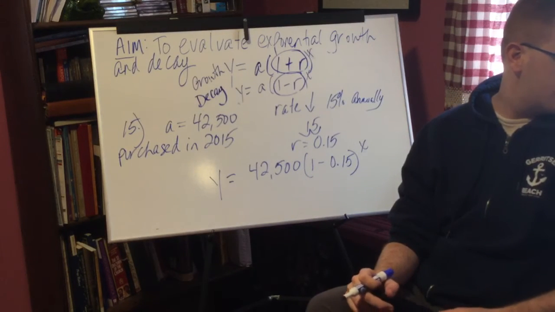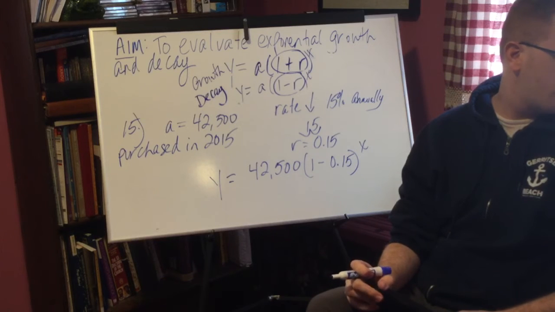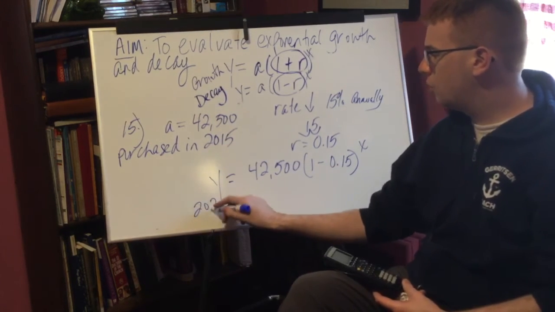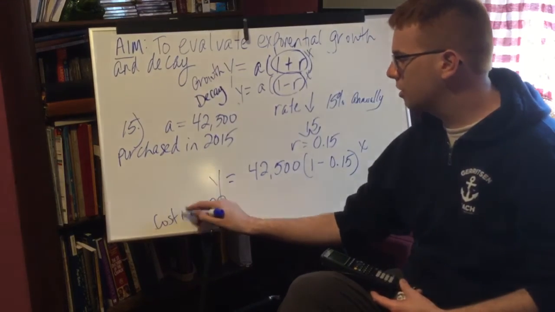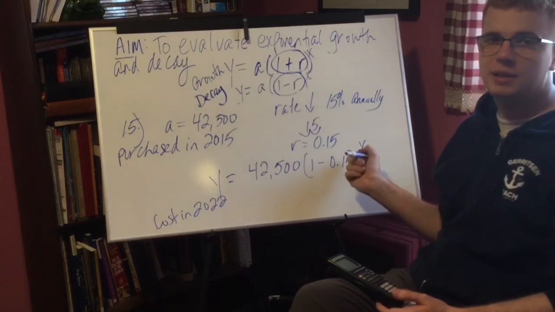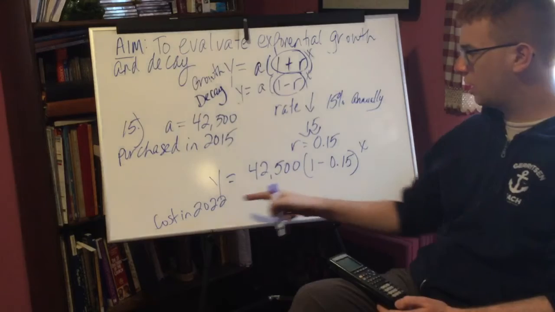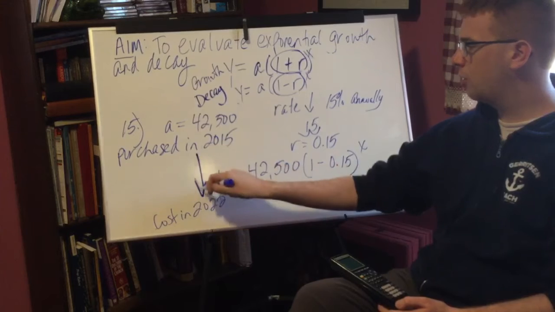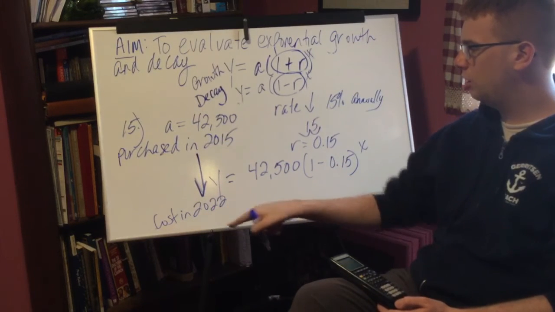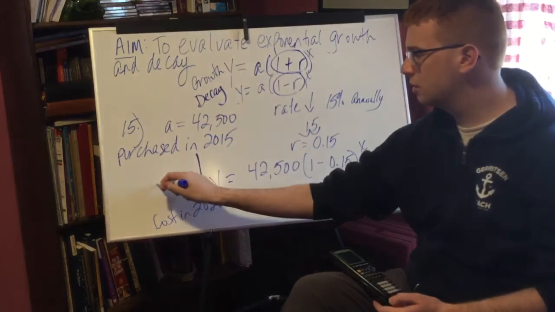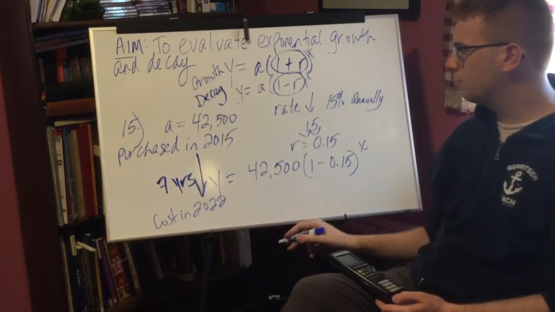The next question says, how much would the car be worth in 2022? Round your answer to the nearest dollar. So it was purchased in 2015. 2022, what does it cost? So we're going to use this formula to figure that out. First of all, it's important to realize how x is the number of years. It's not the year itself. So we're not going to put 2022 as the power. We're going to put the amount of years that has gone on from the purchase to now when I want to look at how much it costs in 2022. From 2015 to 2022 is 7 years. So that would be the x value.